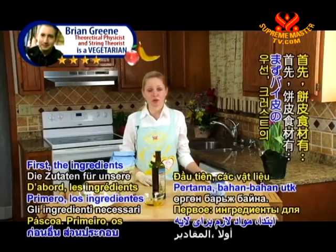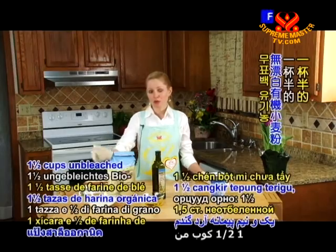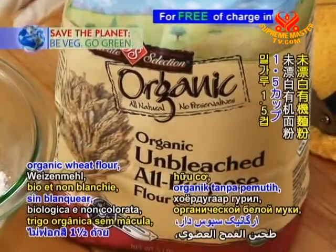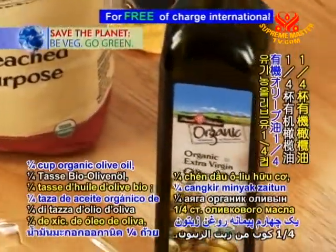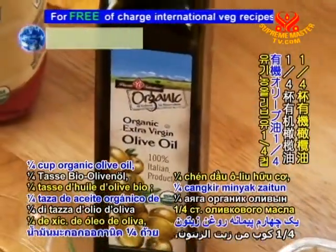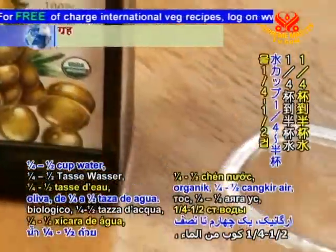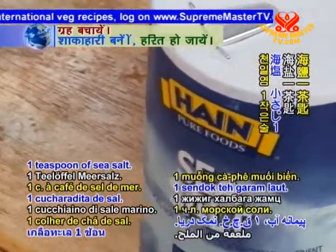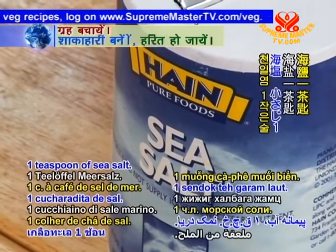First, the ingredients for our crust are 1½ cups unbleached organic wheat flour, 1/4 cup organic olive oil, 1/4 to 1/2 cup water, and 1 teaspoon of sea salt.